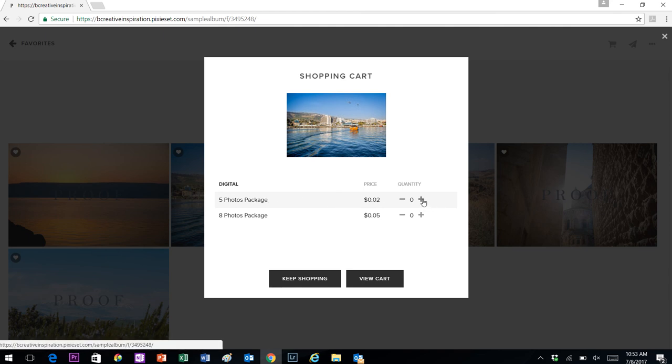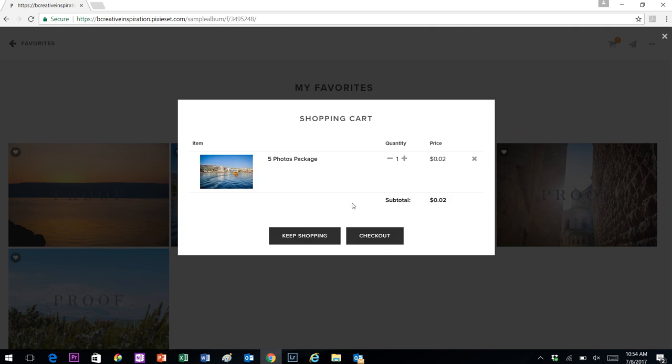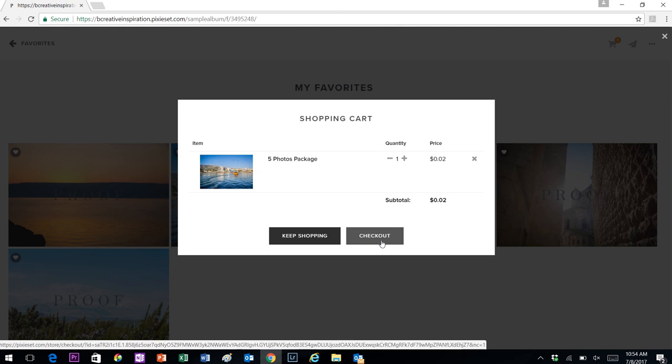But to the very right, there's a quantity column. And you'll use the plus sign and click it until you see a 1 in the quantity for this photo package. You don't want this to be more than 1. If by accident you click the plus sign too many times, you can go to the minus sign and subtract it until you get to a quantity of 1 of these packages. Then you'll click View Cart. It's just summarizing what you currently have in your cart. Again, just verify that you have a quantity of 1 for the photo package you wish to purchase. Then check out.